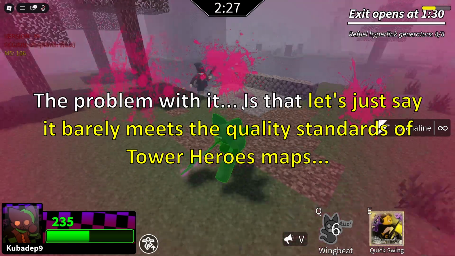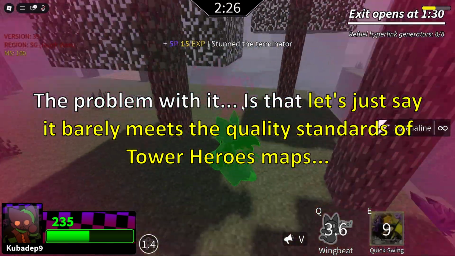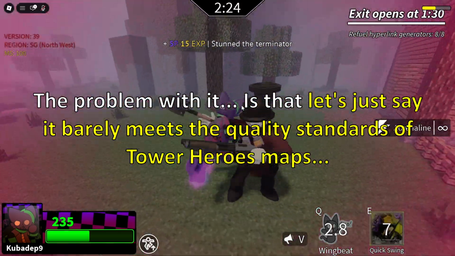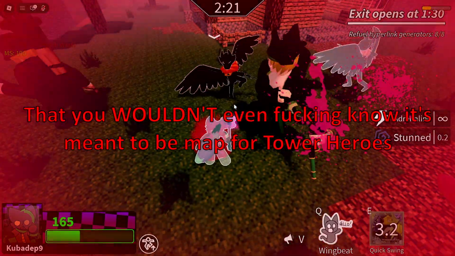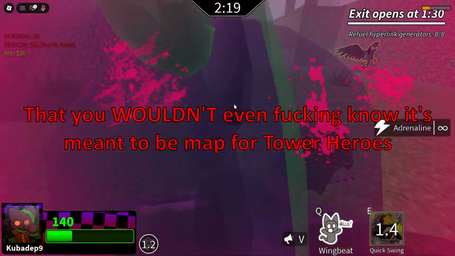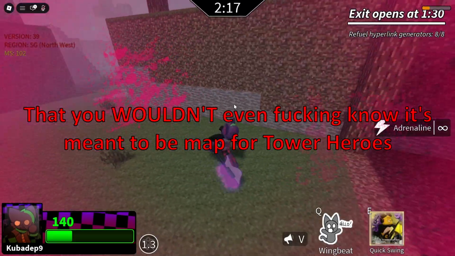However, the problem with it is that let's just say it barely meets the quality standards of Tower Heroes maps, that you wouldn't even know it is meant to be a map for Tower Heroes. Here's the top view of it to give you a good idea of what I mean.